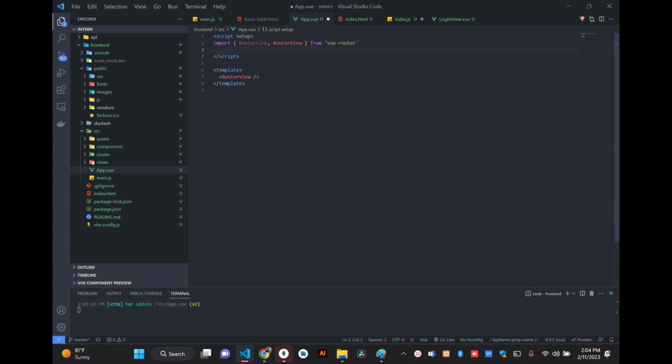Let your app be like this. Remove all those unnecessary classes from headers. Remove the entire headers section. Remove the hello world.